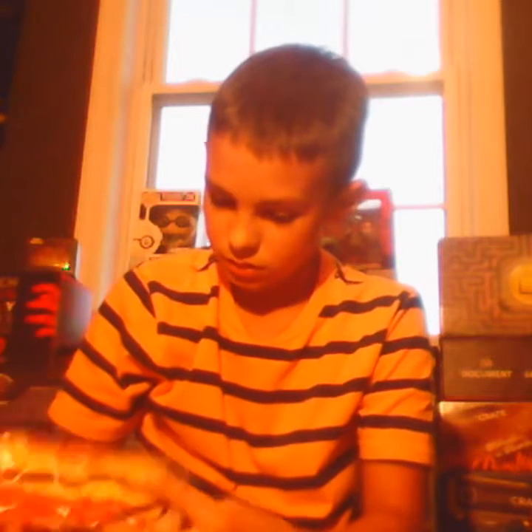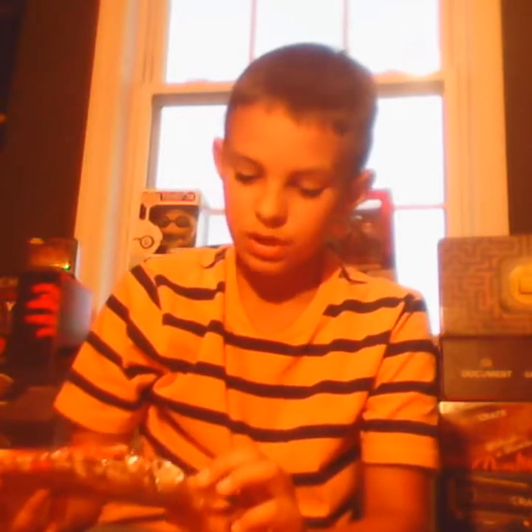They gave me socks — thank you Loot Crate, I love you — because they're from Kill Bill. Oh my god, it's so backwards. They're from Kill Bill. I haven't opened them yet; they're probably way too big so I'm not gonna open them yet, but they have — it looks like blood splattered — and there's a lot of yellow. Yellow and black go good together.